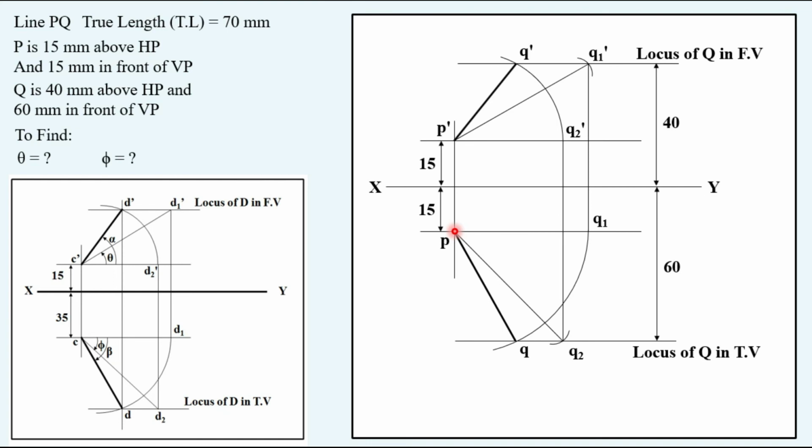Once you have done this, in order to check whether you have drawn the correct solution, parallel to this projector of P on which P dash and P are lying, draw another vertical line from Q dash. If you have drawn everything correct, you will get Q dash and Q on a single vertical line which is parallel to projector of P. Once you have obtained this, these are the required angles theta and phi, which is the final answer for this question.